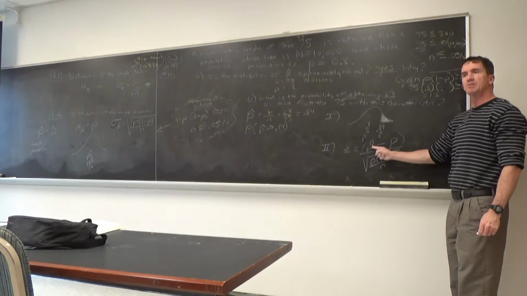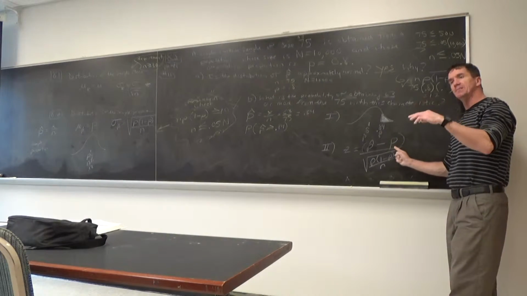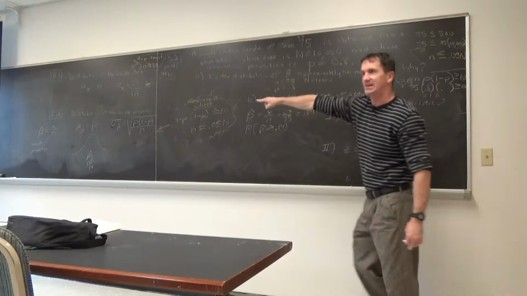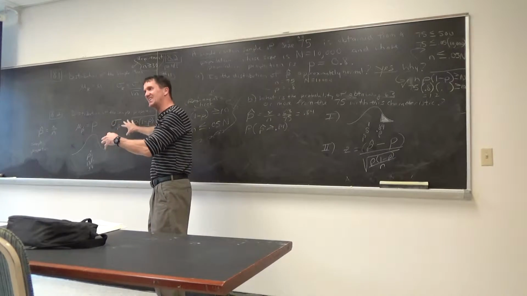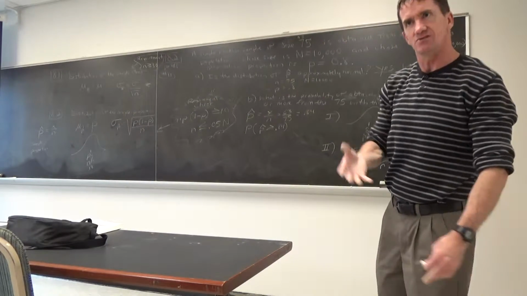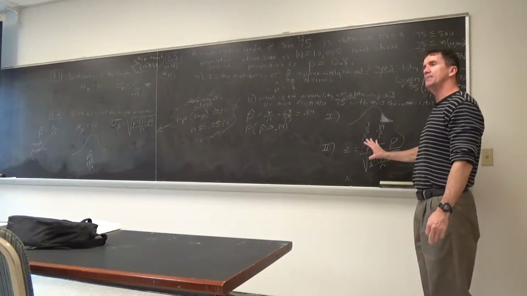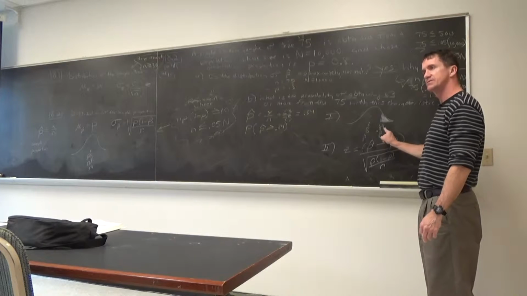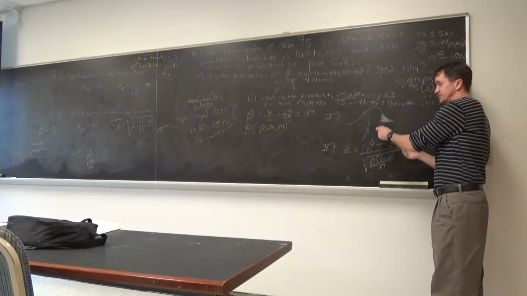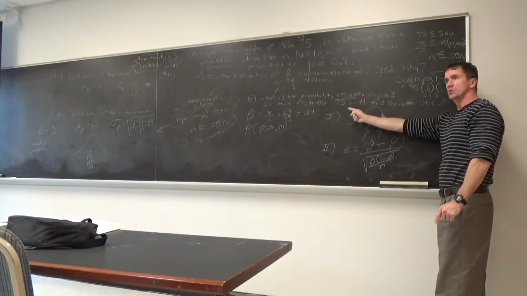I would take the p hat, which is a what? 0.84. I would subtract the mean. Remember the mean was always here? That's that. But then I'd have to divide by the standard deviation, which is that. Well, a lot of you are like, okay, can I bypass that and just use the technology and go to the next step? Absolutely. But I do want to point out, if anybody in here is trying to get the z-score, this is what you would compute for the z-score for this sample statistic. Cool?